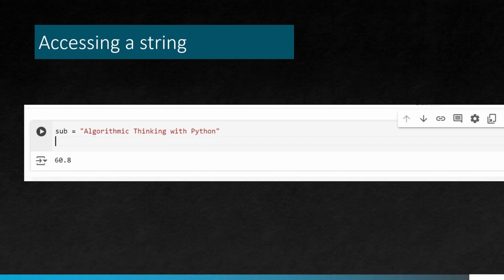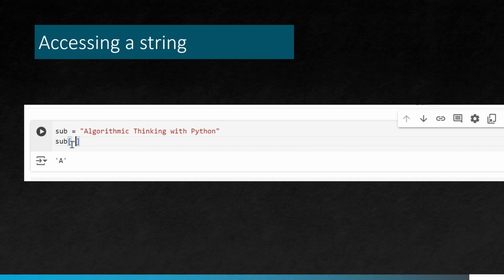So please listen here. I've declared a string called subject. Now if I print subject of 0, I'll get A here, the first letter A. That is what I meant by indexing a string, accessing the individual alphabets in a string.